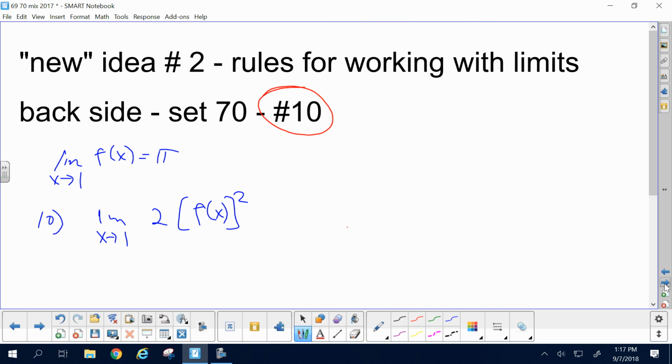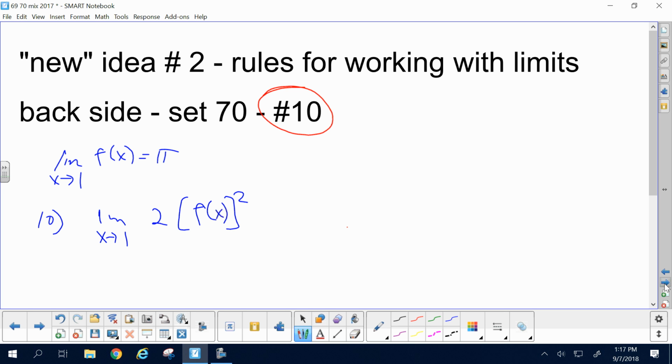Let's go to set 70 on the back. Would you turn it over to set 70, find where number 10 is after set 70 starts, and I want to communicate the lesson from set 70, which is really, really straightforward. Set 70 is rules for limits. Now this is usually day 2 in a calculus class. It's supposed to be taught long, long ago. Why set 70 in our book? I don't know, but it's very basic. The only thing you have to worry about is what I need to see. The answer is no-brainer. This is an example here.